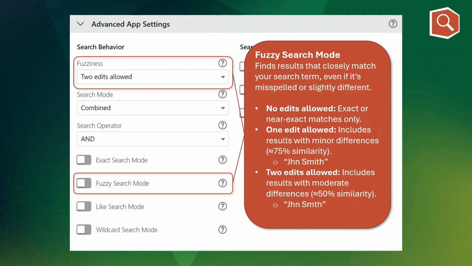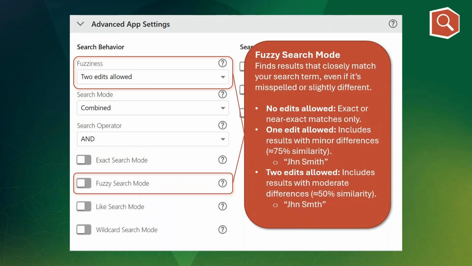So if we look at the bottom of this text bubble, John Smith, if I have the O removed and the I removed, it'll still return John Smith in the search results. Similarly with 1 edit allowed, if I have 1 letter missing, it'll still return John Smith, the actual result that we want. So just another way of improving usability.